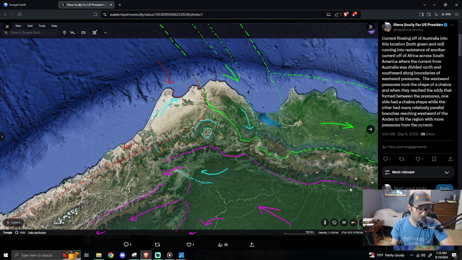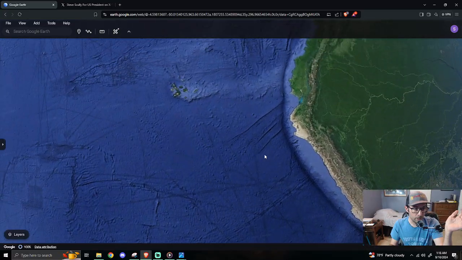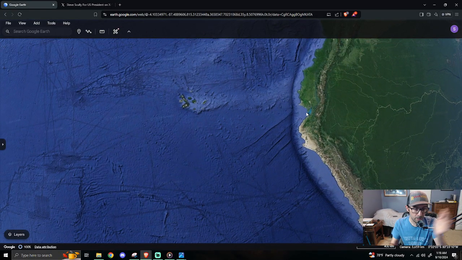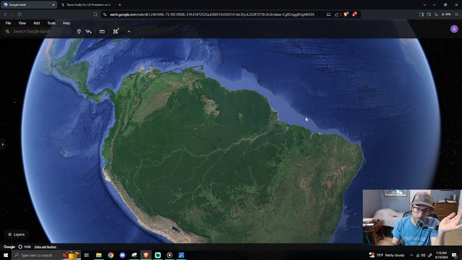And that's when I'm like, wait, there's actually a chakra type structure coming in of some pressure here that's running into this current that also has another current going the other way. So essentially some current is flowing into this area and dividing off of another current going across this way, very much related to the Amazon.